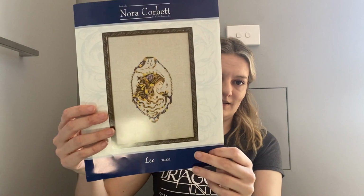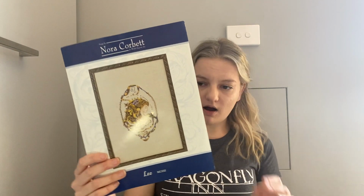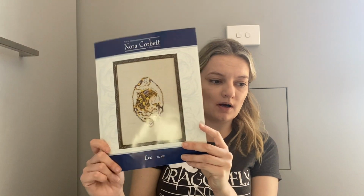I'm going to quickly chat to you about my plans going forward, about things I want to start that I've got kitted. One, what I talked about earlier, was my Nora Corbett. Now, I'm a Leo, so I'm fiery and loyal and very annoying because of those traits. I'm a bit pig-headed. I got this one kitted up by Carolyn at A Stitch in Time down in Hobart, which I said before.